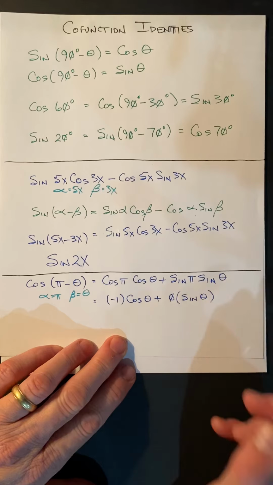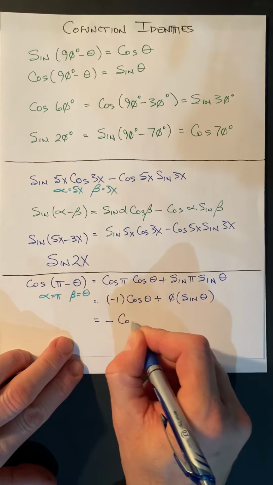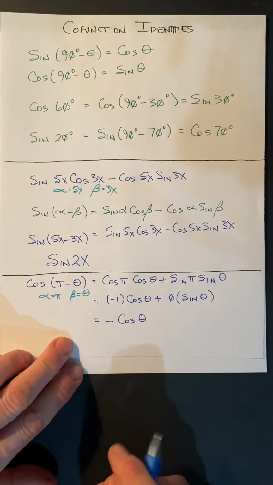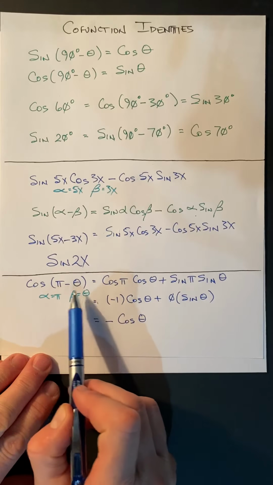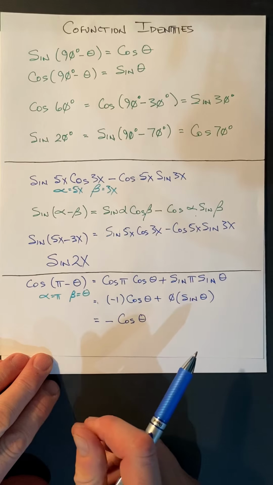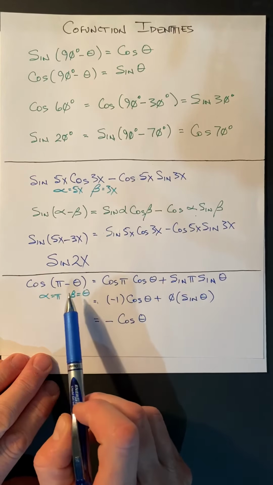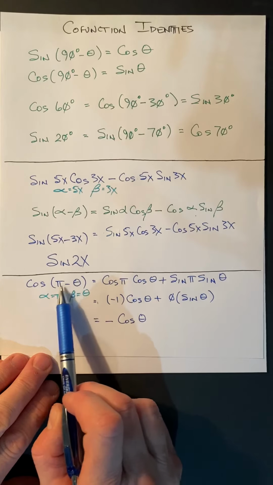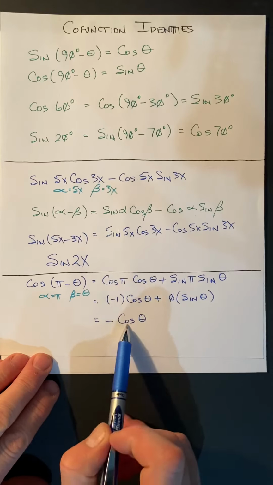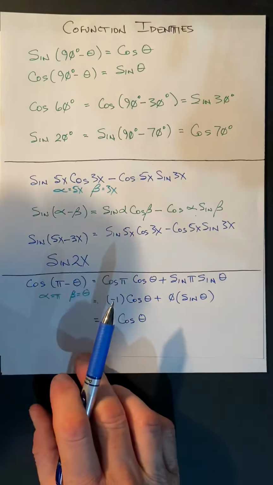So this whole term is going to go away, and I'm going to end up with the minus of cosine theta. So the cosine of pi minus theta is really the negative of cosine of theta, okay? So that's the kind of reduction that I can do by breaking this apart when I see that I have a sum or a difference, to get just down to that one nice, simple equation, okay? So let's look at some other types of problems here.